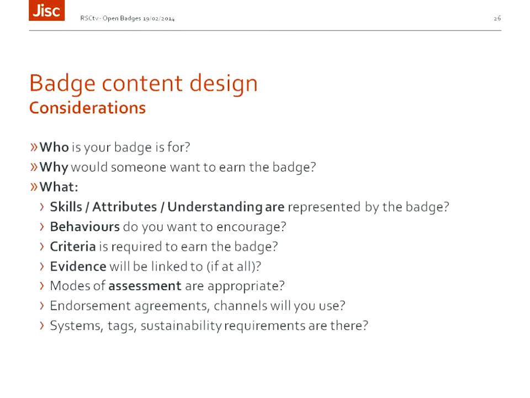earning this badge. Then we begin to look at what is it we're actually badging. So what are the skills, attributes or understanding that are represented by the badge? What behaviours do you want to encourage? So the behaviours, as mentioned previously, that we look to encourage are engagement with our services, contribution, sharing practice, acquiring and applying learning. So those are the kinds of behaviours we're wanting to encourage through the badges that we issue.